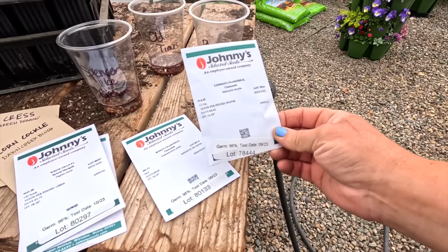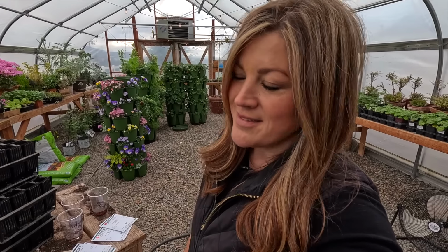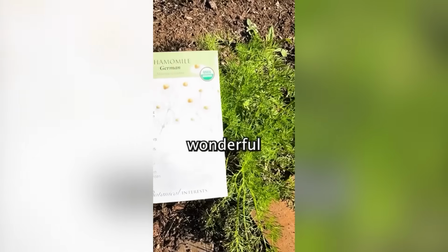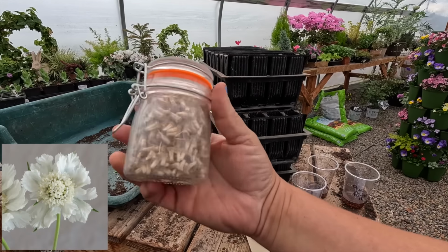And then we've got both the common and Roman varieties of chamomile. Ask Kevin, he knows. And that plant is the wonderful chamomile. And the last thing I've got are the Fama White Pincushion Flowers.